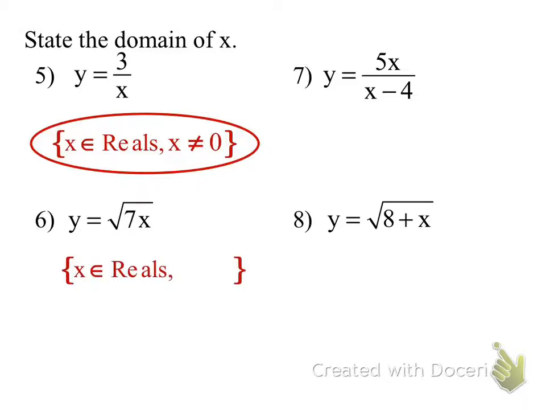Okay, so it's an element of the reals. If you don't know, Lilith, take the chunk out of the radical and always set it greater than or equal to 0. Then get your X alone. We get X is greater than or equal to 0. If you don't know, do the math. Okay, so X is an element of the reals and X is greater than or equal to 0. Next one, number 7, Lilith.